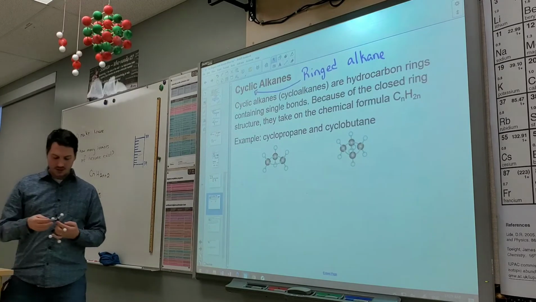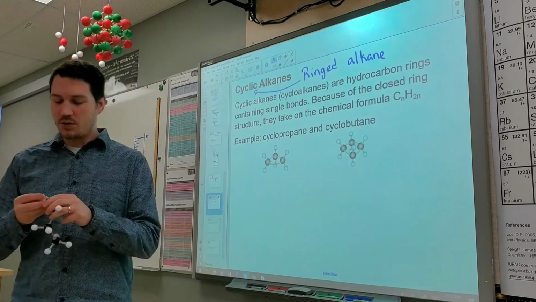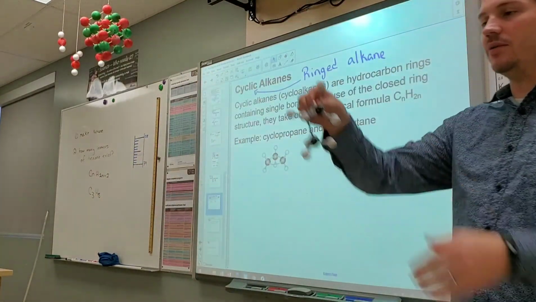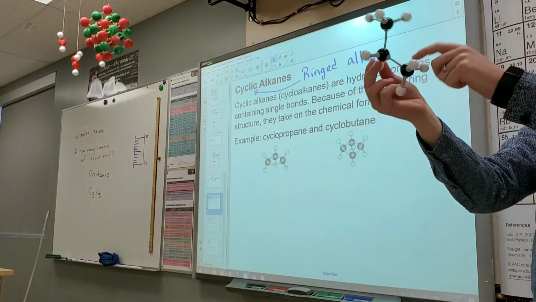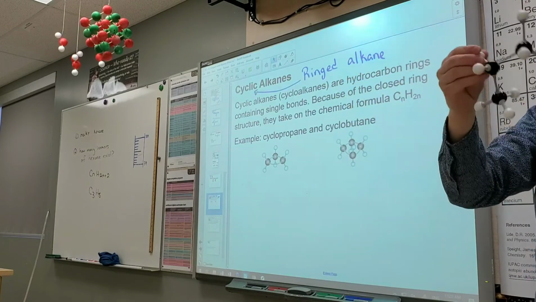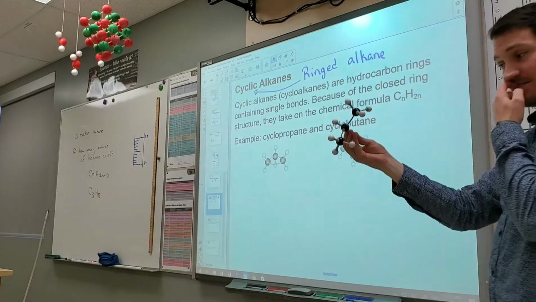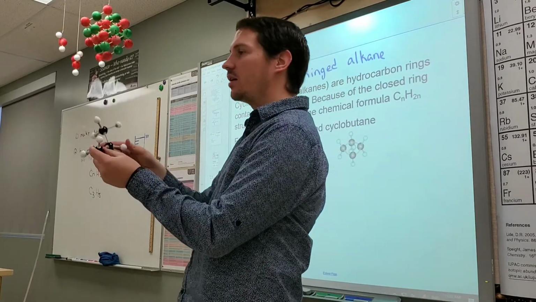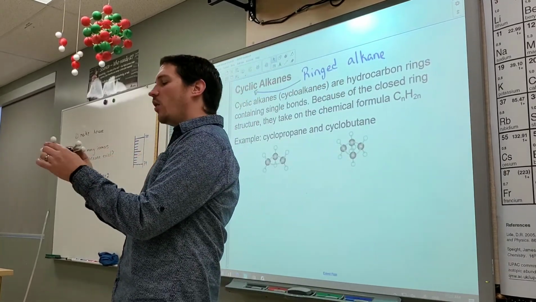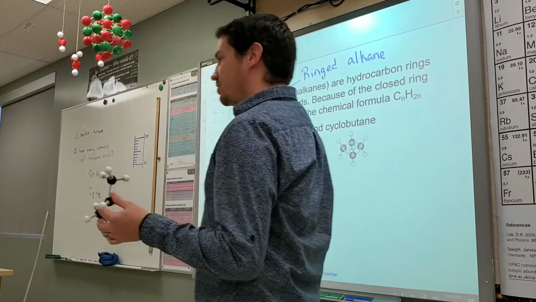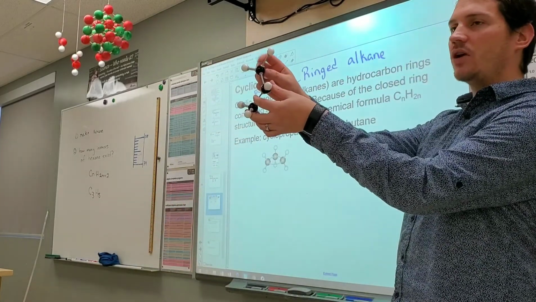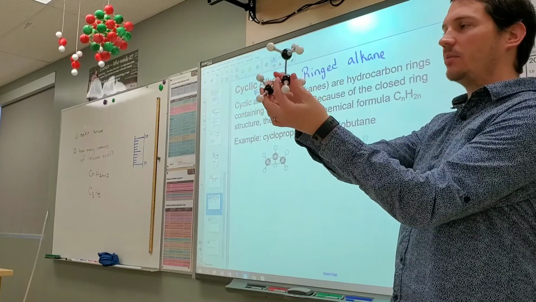Okay, let's take a look at this. So I've got propane. Do you agree with me that this is 3 carbons in a row? It's propane and it's got a bunch of hydrogens on it. Perfect, awesome. So what I want to do is turn this into a cyclic compound. So I want to connect this terminal carbon with this terminal carbon.